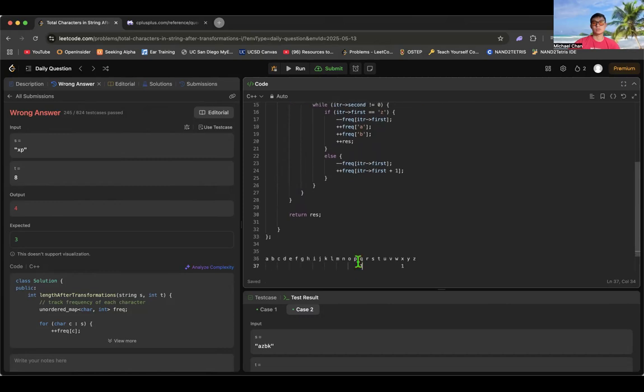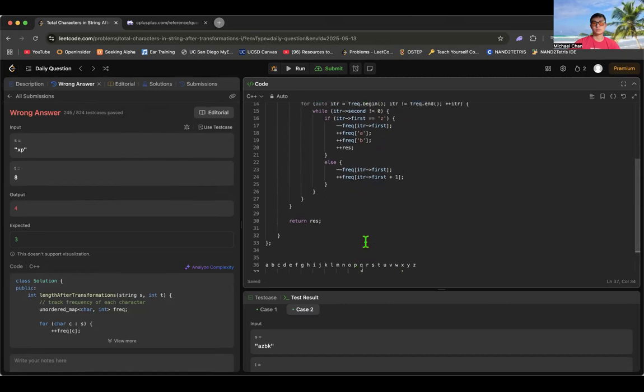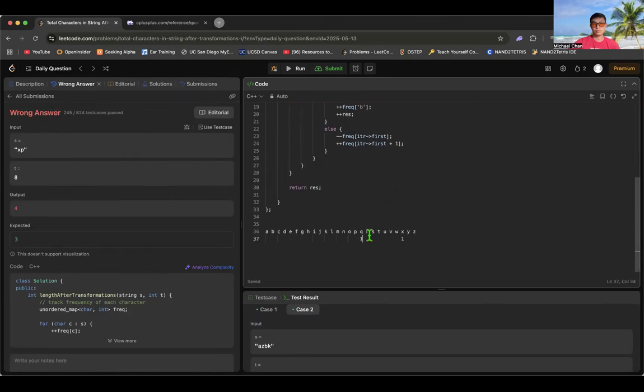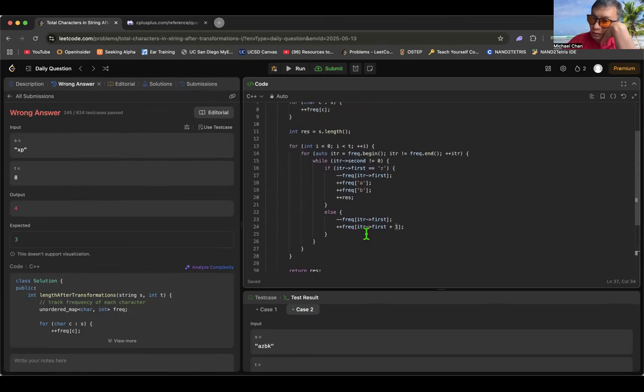Not iterator second is 0, so it will go to the next one, right? Oh, I see. Wait, what?